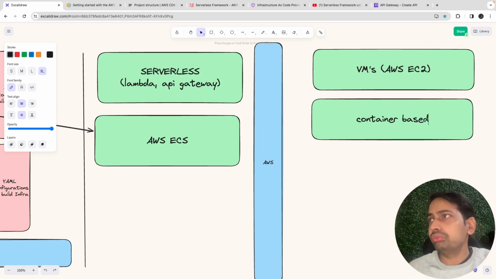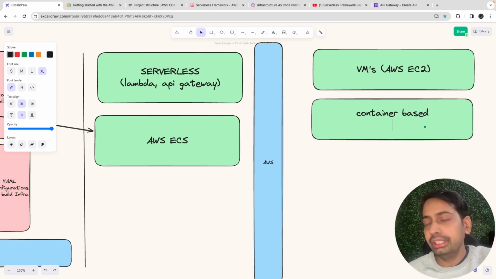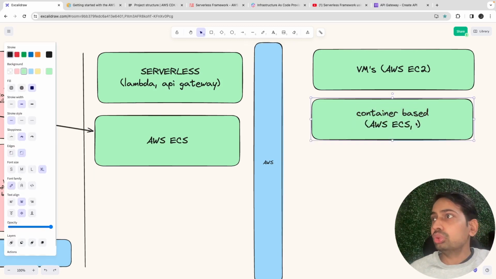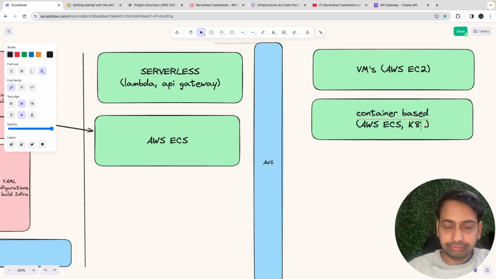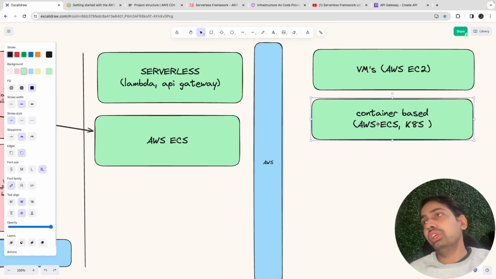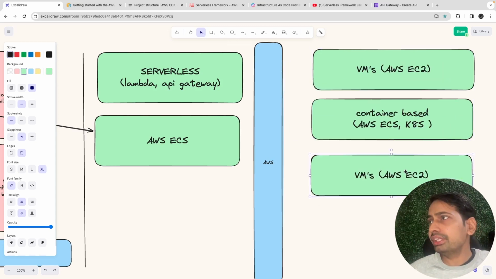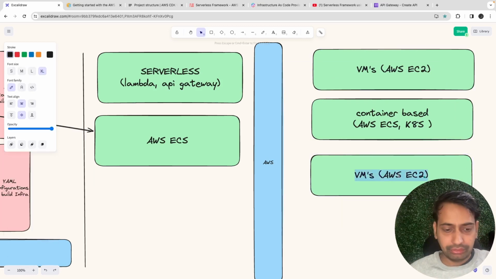I mean, you already know, have played with Docker locally. So there are solutions like AWS ECS, or if you talk about containerized managed solution, then we talk about Kubernetes, K8s, right? For now, we'll talk about AWS ECS, and virtual machines we have already talked about. And then third platform where we can deploy is the Lambda, AWS Lambda.